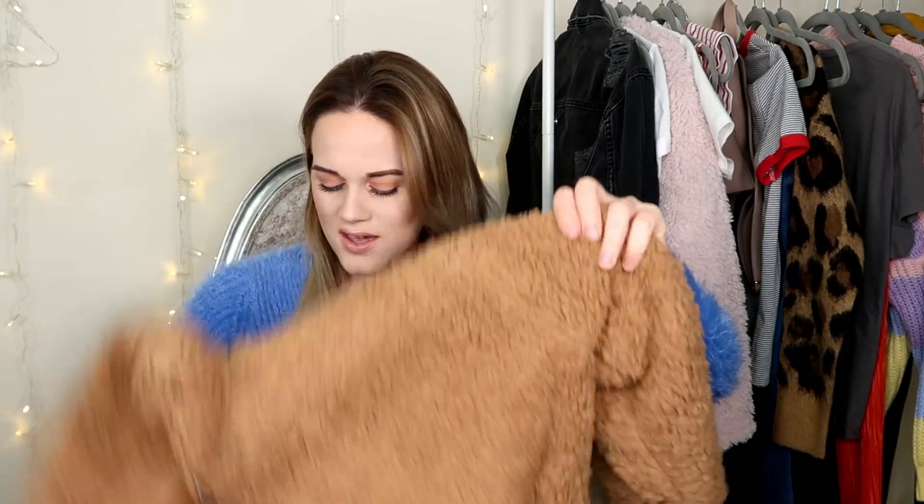Okay, we've got one more item left and I do not know what on earth this is — it looks like a giant fluffy bear! I think this is a coat. It looks quite big as well. What size is this? Large. These kinds of coats are meant to look oversized. It feels so soft! I can't wait to try this on because these are all in the shops at the moment. I've seen some in Topshop for like 60-70 pounds, and I'm guessing because it's come from Shein it's probably around 30 pounds or something.